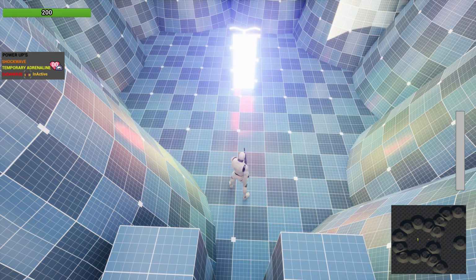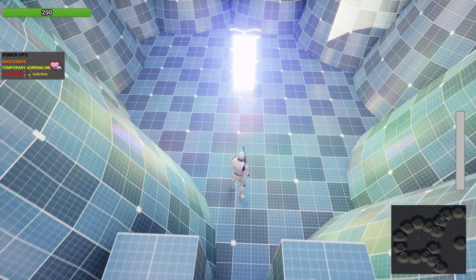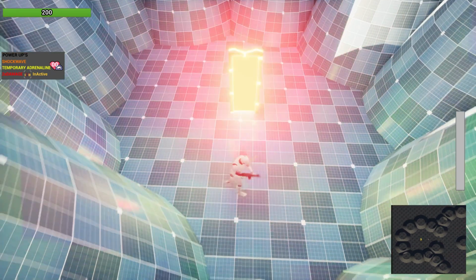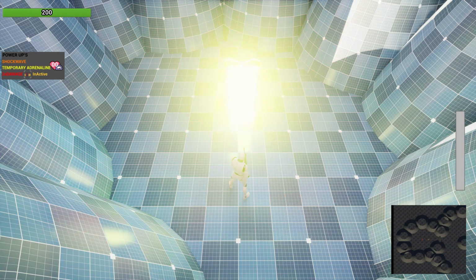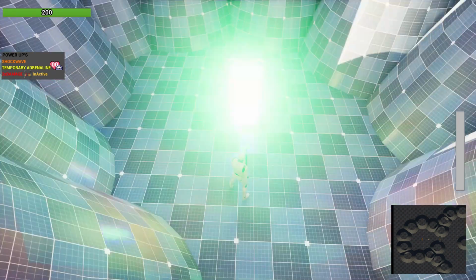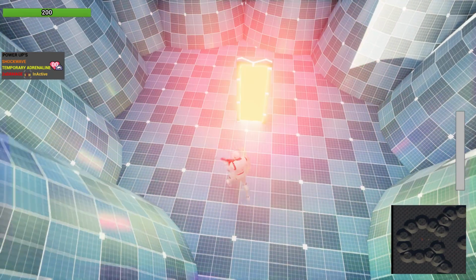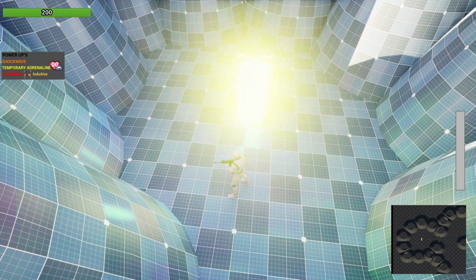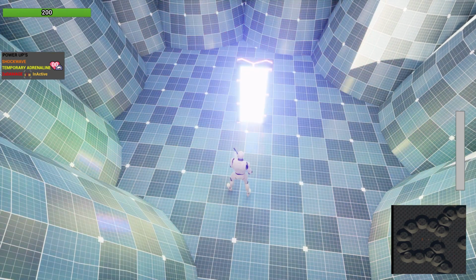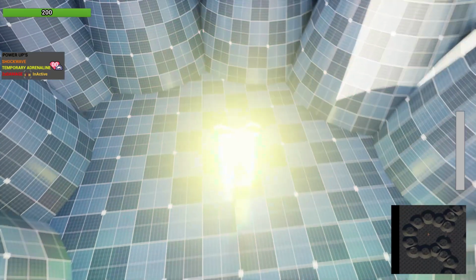Okay, here is the second portal, and we are going to show again how this portal works. If you overlap with this portal, if you make contact with it, it will teleport you to the last level, which is the boss level, which doesn't have another portal. So there is no third portal, but we're just going to show you that.